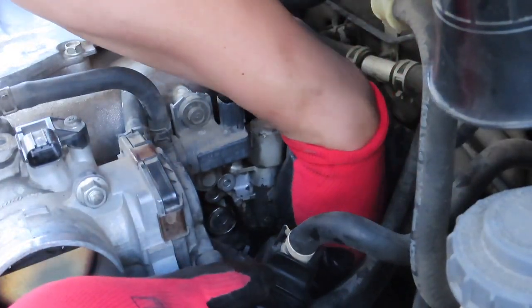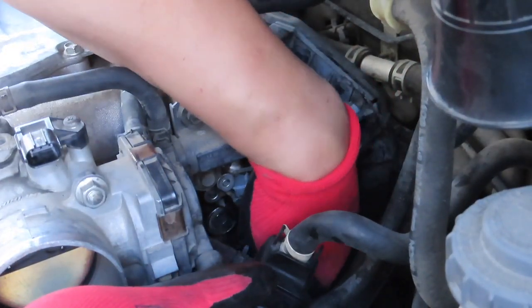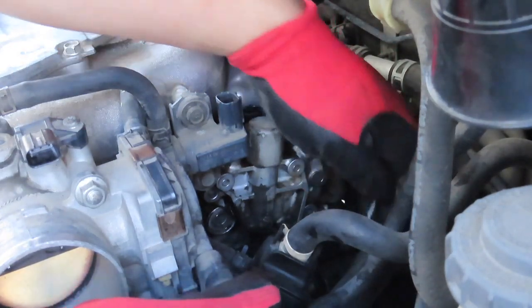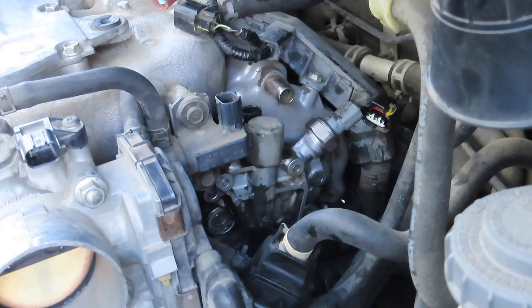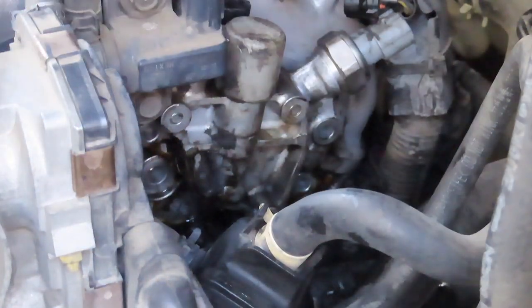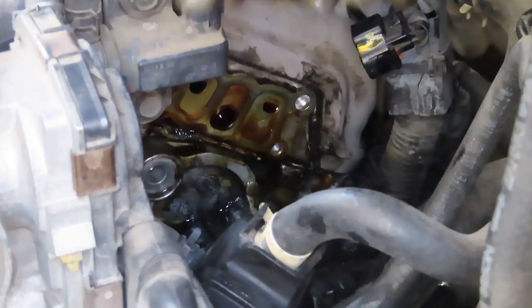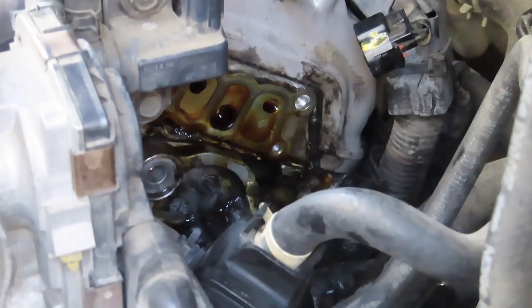See, at this point, it just feels like it's still connected. I'm figuring out, is there another bolt or something? I know there isn't, but because of the guide pins, it's still snug and tight. And there you have it. Pops loose. And there's all that oil buildup.